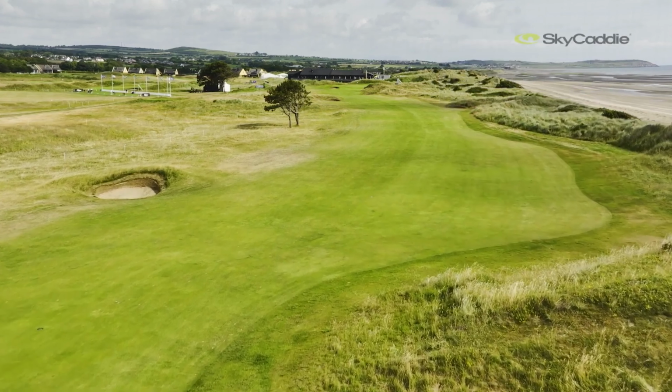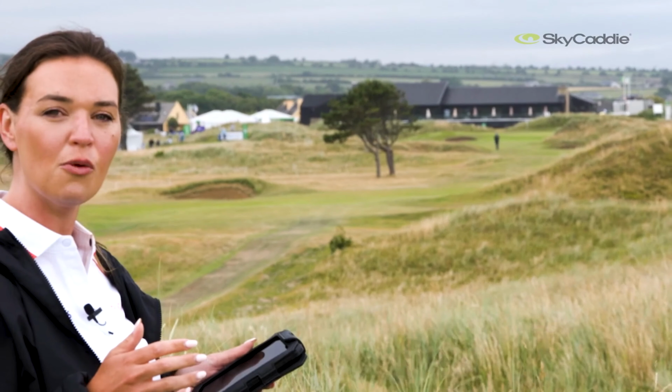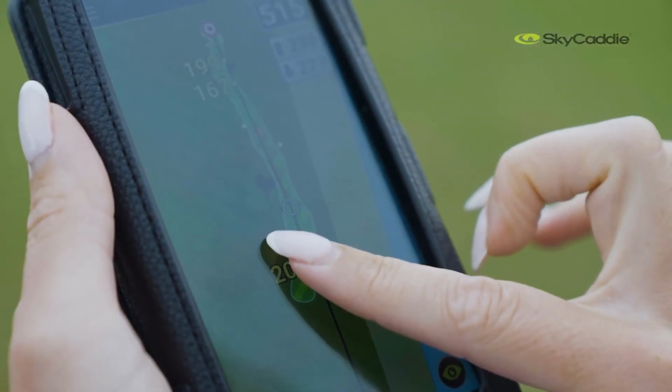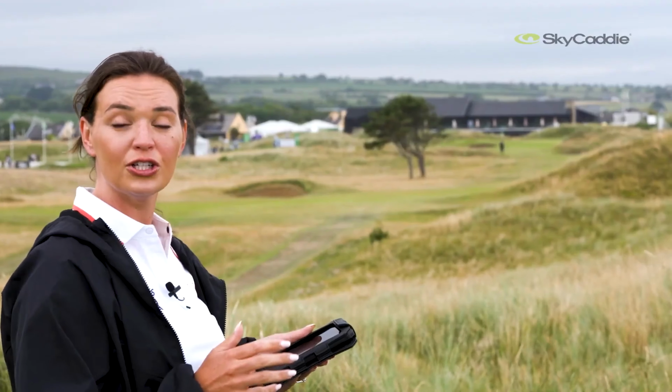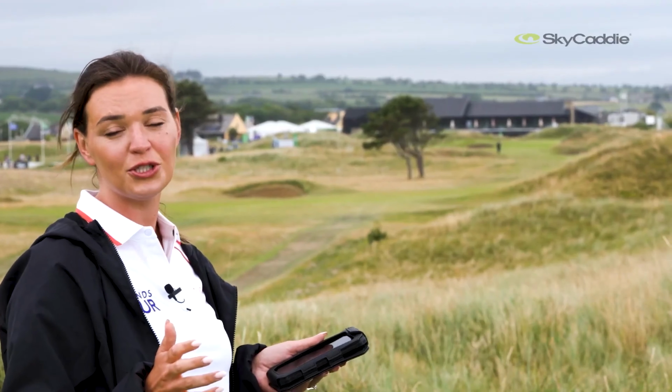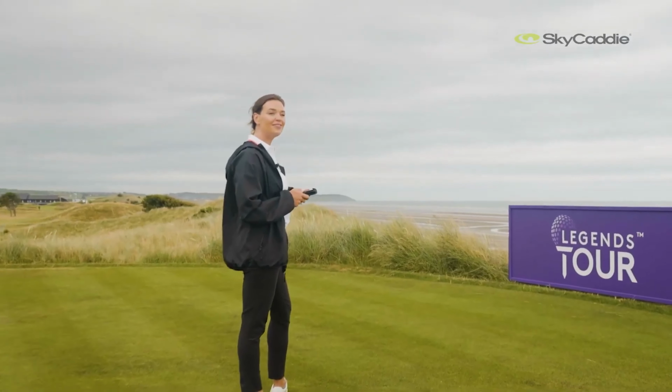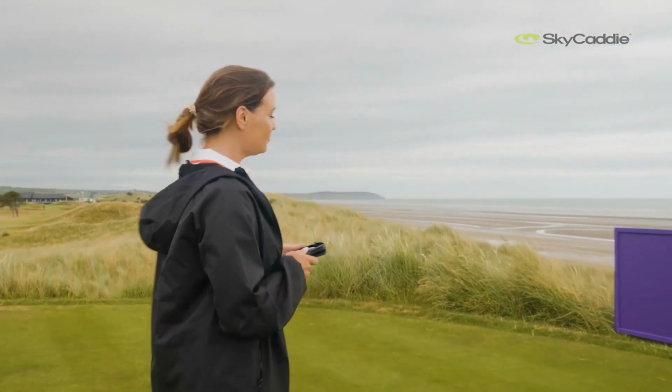Okay, so they're going to have an option to either hit a driver and get the ball a long way down there, or they can lay up to a 240 yardage to leave a longer shot. It's going to be very, very much situation dependent on what shot they're going to play. Let's take a look and see what they're going to face with their second shot.